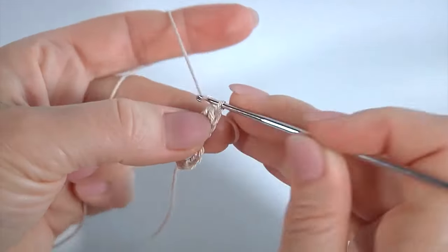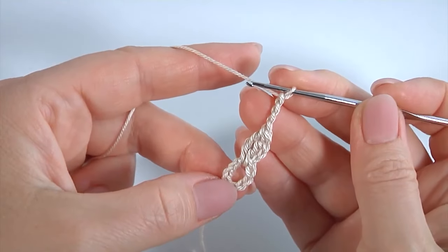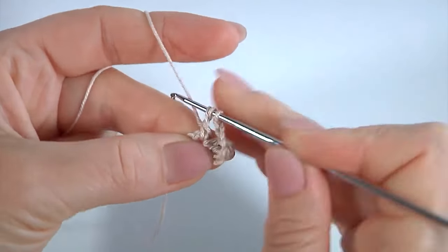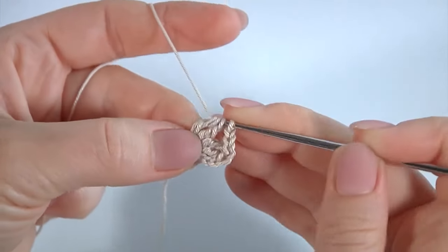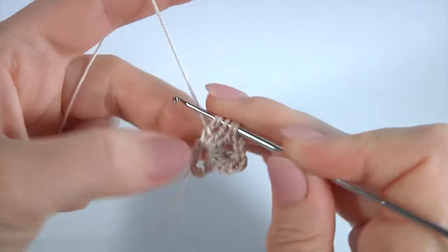Then chain of 4 for the chain space, 1, 2, 3, 4. Well done. Make a cluster made of 3 treble crochet. Make the first one. Make the second one. The third one. And pull through all loops on the hook.